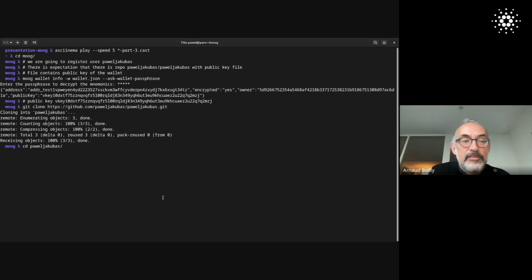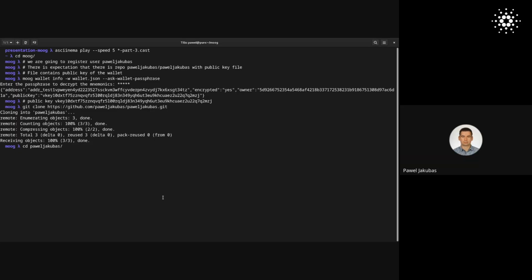Sorry to intervene. Yeah. So I basically cloned this repo, right? And there is this Moog wiki file with the key. So it's important when we work with this system that we need some environment variables to be set. We need to say where this MPFS is and what the token is, right? That is embracing this Antithesis activity.